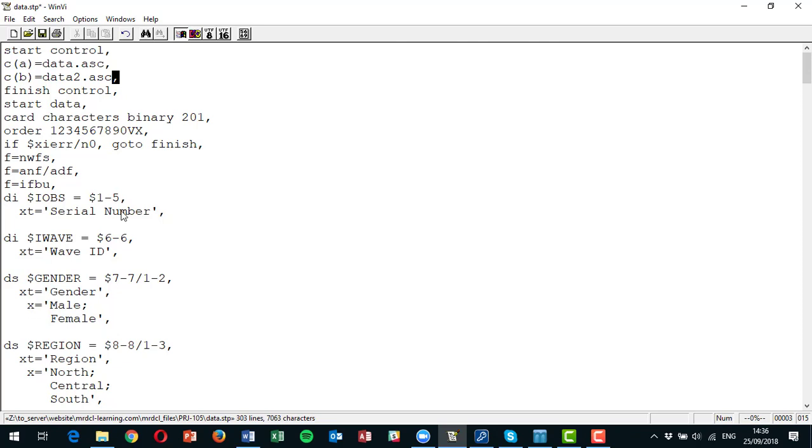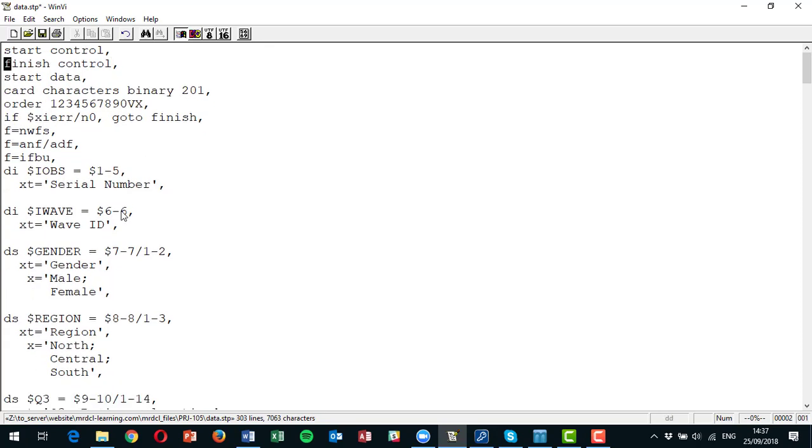So if you've got a file, let's say, of 200,000 customers in one file, but you've only surveyed 200 of them in another file, you could match them up on a serial number or some other identifier so that you could merge the data together by reading from one file of the master of 200,000 customers and merging their survey data for the 200 you've surveyed from another file. But that's quite an advanced technique which we're not going to cover in this video. So that's the C = command.